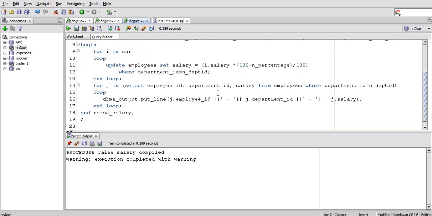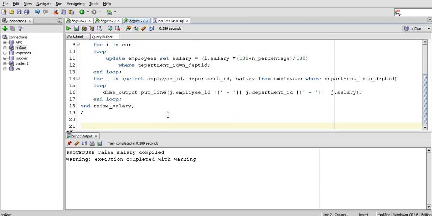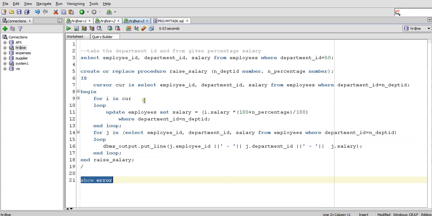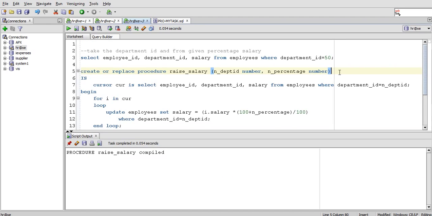Show errors. Encountered symbol is, okay, here we have given the semicolon. Now compile again. Yeah, it is compiled correctly.